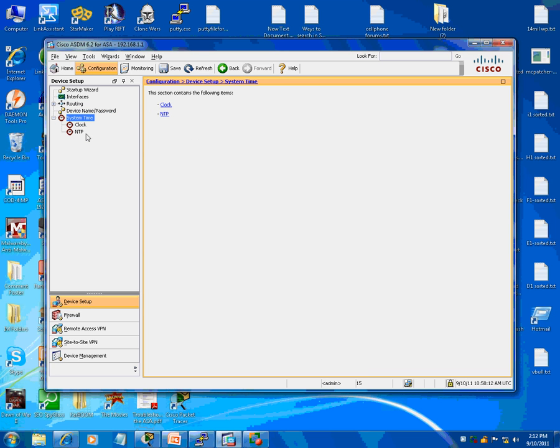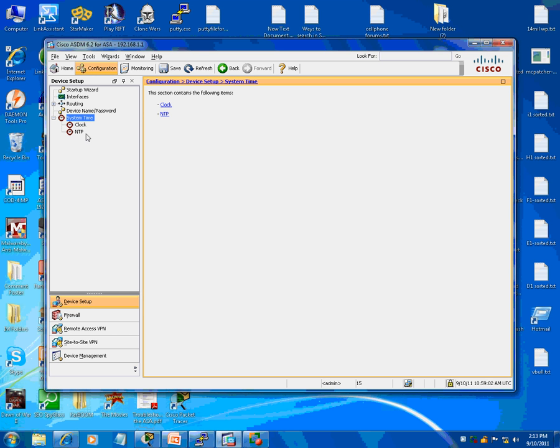And then there's system time. Now remember, system time is very important, especially like in a Windows environment, because you're only allowed to be off by 5 minutes from the server. And there's also, when you're logging stuff and you want to see when things happen, it's very important to know exactly when they happen. If you're testing something, typically like through Cisco networks, you want to know within 1 second when things happen. That way you can kind of see what change, what time the change went in, what it sparked. If you're 4 minutes off and you say, okay, the change was here at 5 o'clock exactly, but then this didn't happen until 5:04, it leads you to believe that maybe that change didn't affect that.